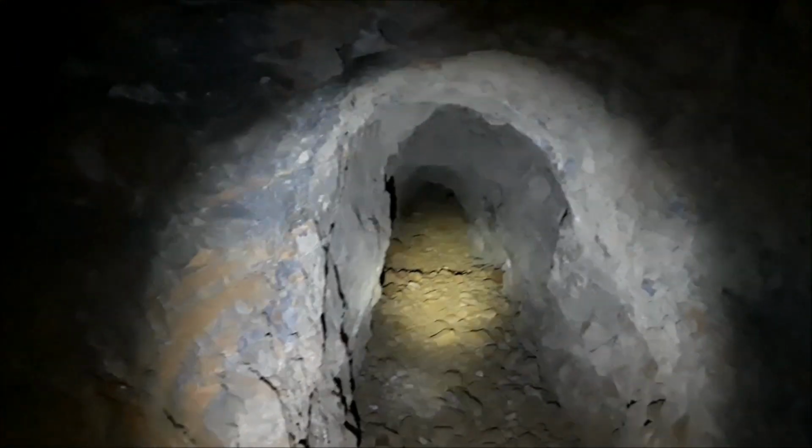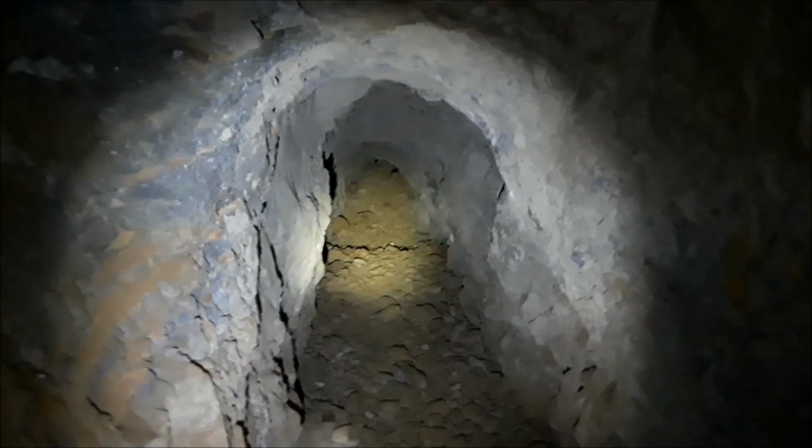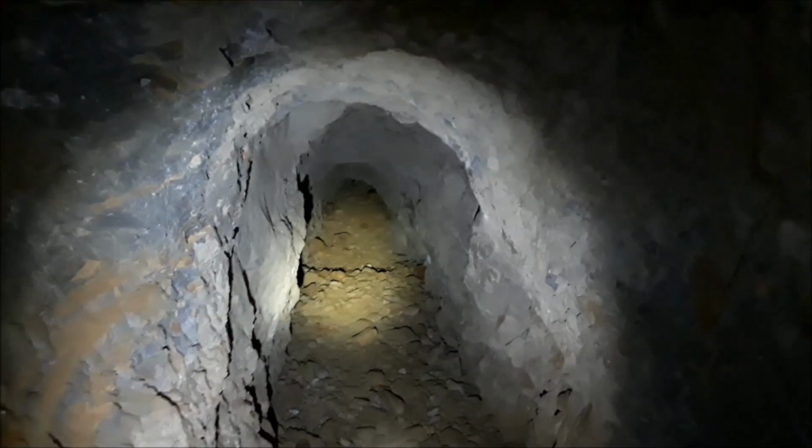Then through here, this heads towards the Graphic Tunnel. And then down this way should be the end of the Greyhound Tunnel. Rusty bucket. And this does in fact appear to be the end. They did a little bit of exploitation there. And there you have it. Now we're gonna go ahead and head north towards Graphic.